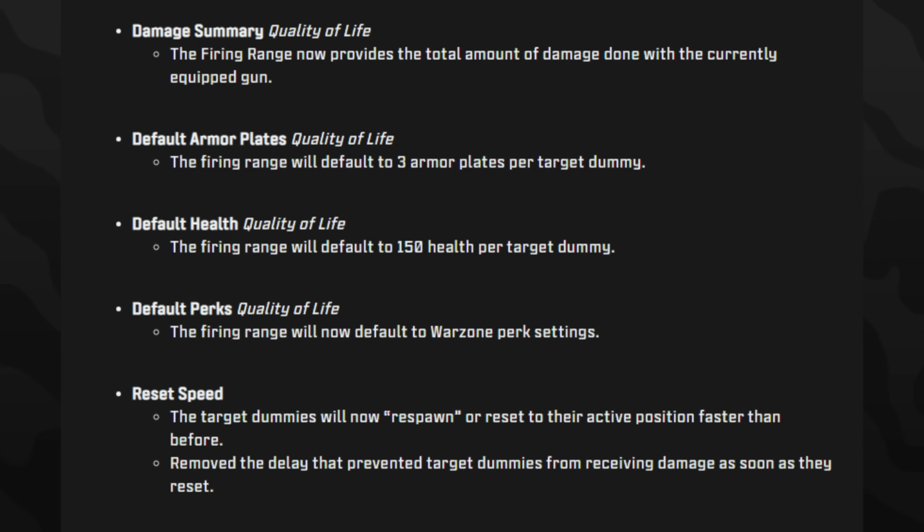It is now the Black Ops 6 version, so it says the firing range now provides a total amount of damage done with the currently equipped gun. Default armor plates, the firing range will default to 3 armor plates per target dummy. Default health, the firing range will default to 150 health per target dummy. Default perks, the firing range will now default to Warzone perk settings. Reset speed, the target dummies will now respawn or reset on their active position faster than before.